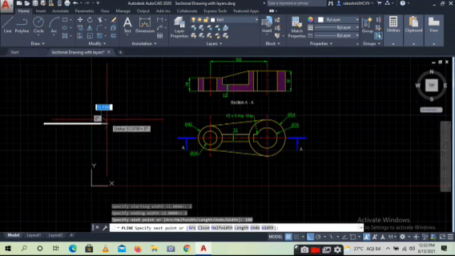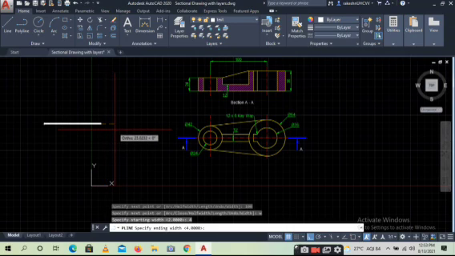Now if you want to add an arrowhead at the end of that line, you can again go to the width option. You type width W. The starting width we can specify, let's say 4. And the ending width for an arrow, what is the ending width? Ending width is 0, right?